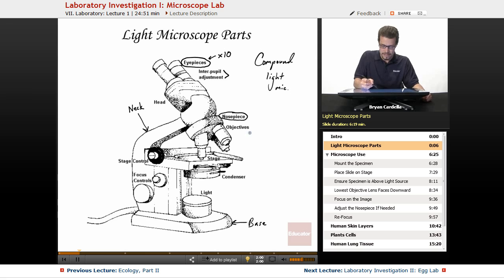Now when it comes to the objective lenses, there are typically three. Some microscopes have four. And the objective lenses, a lot of times they'll be a red one, a yellow one, and a blue one. And I've also seen ones that have a white stripe around it. Now the red by itself is times 4, the yellow by itself is times 10, and the blue by itself is times 40.